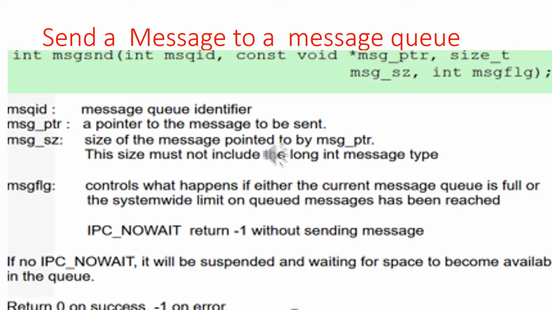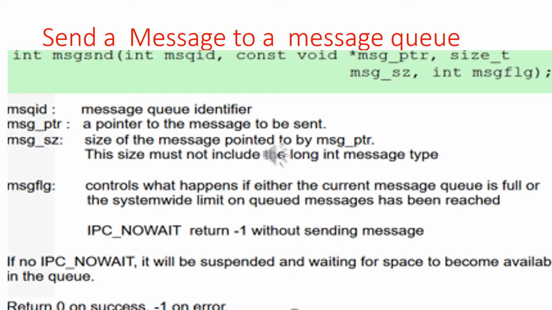If IPC_NOWAIT is set, it returns -1 without sending the message. If IPC_NOWAIT is not set, the process waits for space to become available in the queue. The function returns 0 on success and -1 on error.